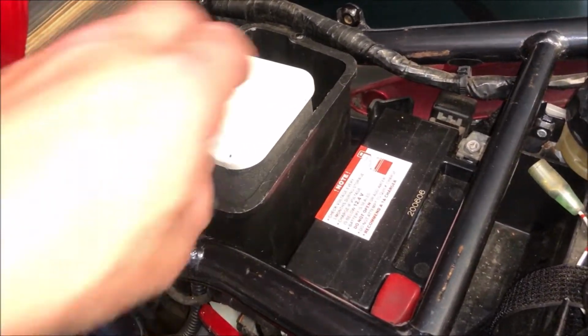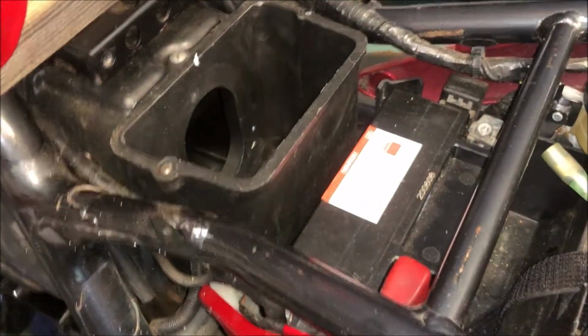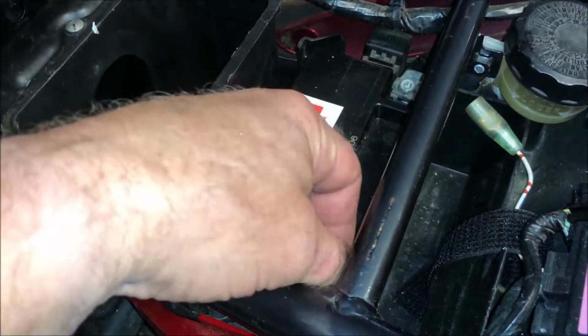Step 5, if you're replacing the air filter, it easily comes out now. Step 6, if you want to remove the battery, you disconnect these leads and the battery pulls straight out.